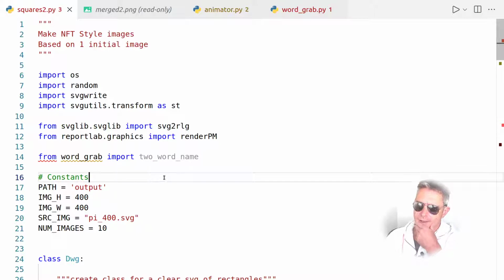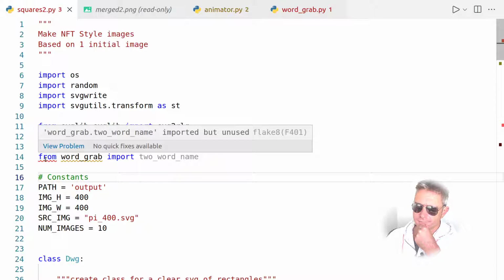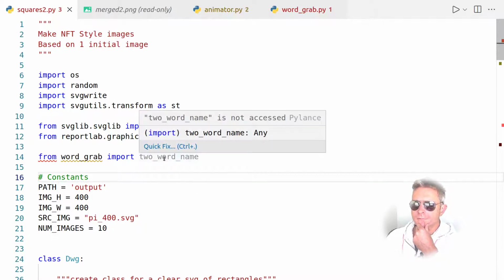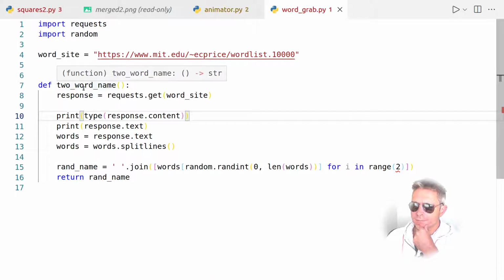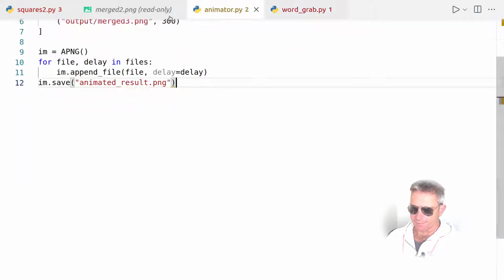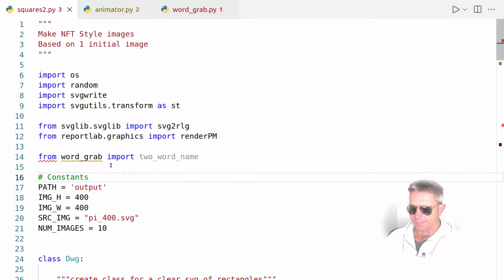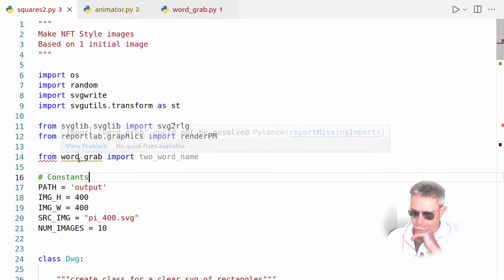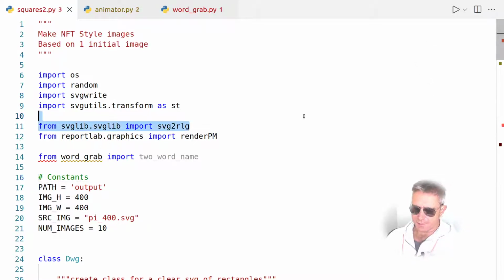No, that's okay. Right. Two-word name. Missing imports. I'm just going to run that.